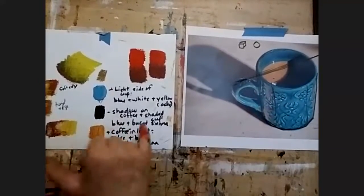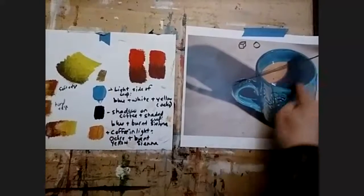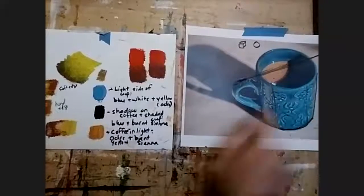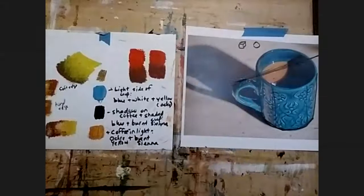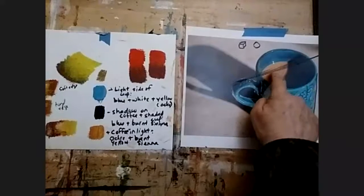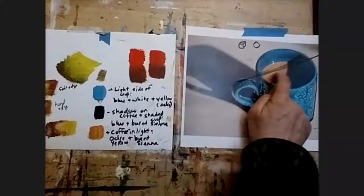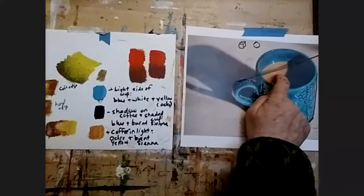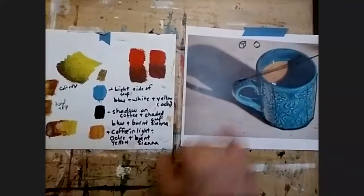This shadow, which is here and here on the coffee cup, is blue plus burnt sienna. And this part and the dark, this part too, is also blue plus burnt sienna. If you want to, you can make this shadow blue with burnt sienna as well. And then the light coffee is just yellow. If you've got ochre, it's yellow ochre plus a little bit of burnt sienna, or whatever yellow you have, mix in a little bit of burnt sienna.